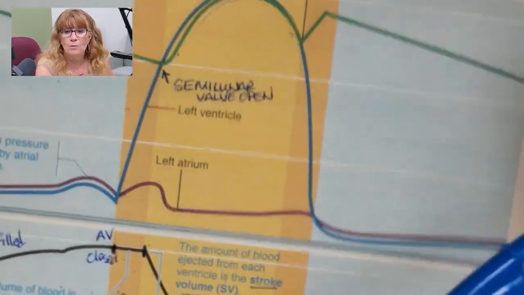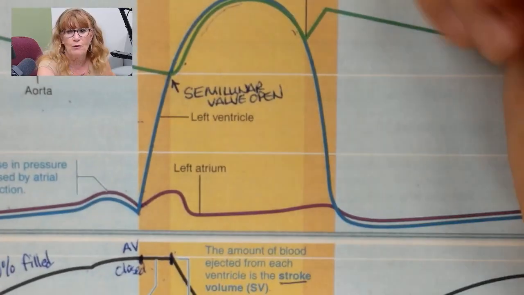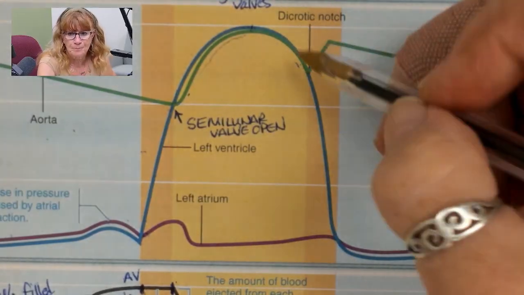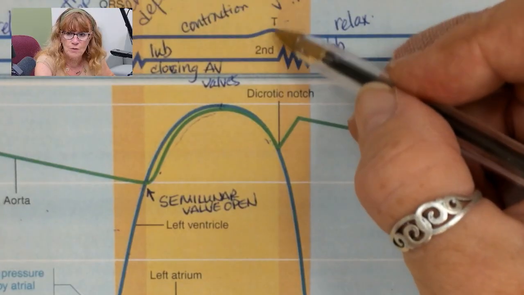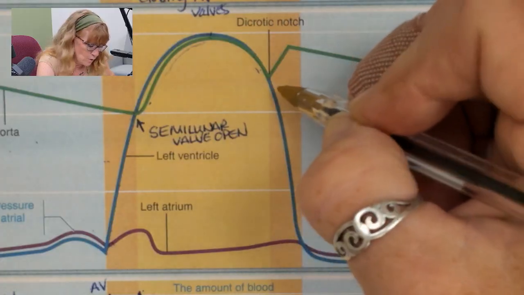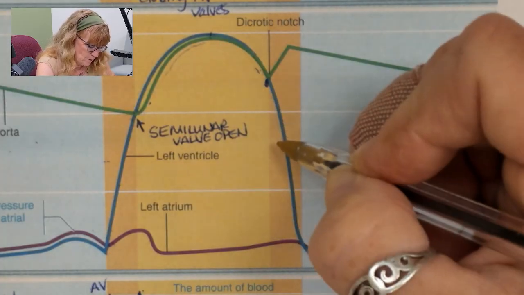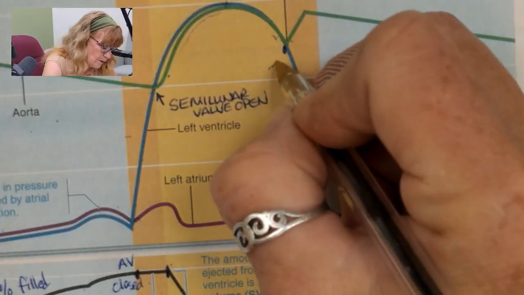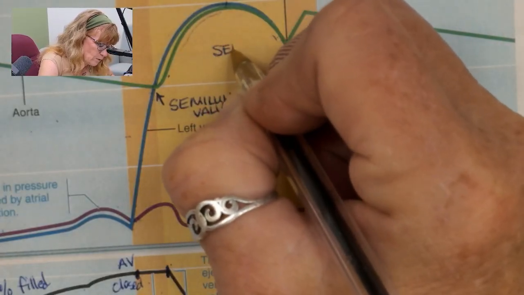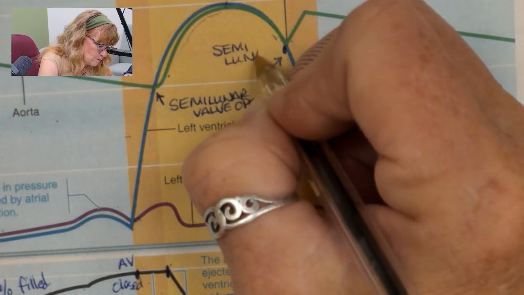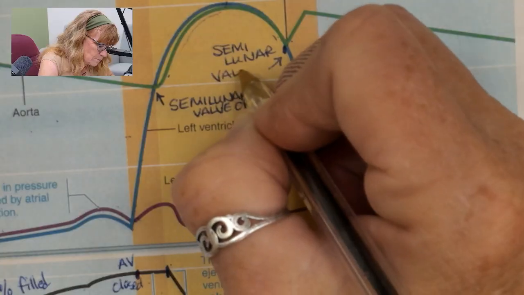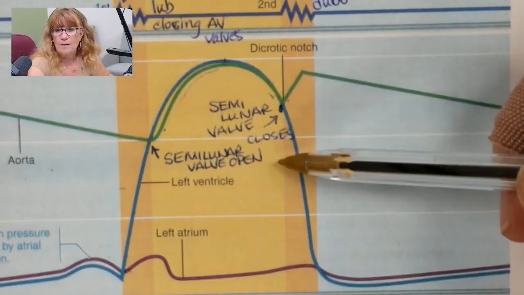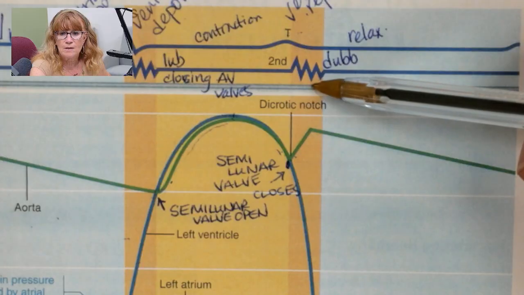Okay, now why doesn't any more blood leave the heart? Or why doesn't blood fall back from the aorta? So we're going to come right to this point right here. Now, if we look up here, we see that the heart is repolarized, which means it's relaxed. So the pressure in the ventricle, right at this point, is now less. The blue line is less than the green line. So what's going to happen at that point is that the semilunar valve will close. So now that that semilunar valve is closed, we get the second heart sound.